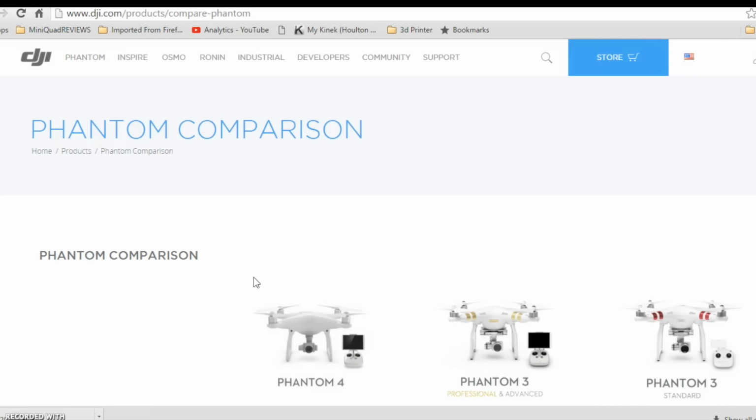So I hope this can help you to make a decision if you should get a Phantom 4 or maybe upgrade from a Phantom 3. If you have the money, maybe go for it. It's definitely a good quad for sure. They really improve as they go on. Yeah, but I'm not going to upgrade for the moment. So I hope this helps you to make a decision, and let's go into footage. Not live footage, but footage from the Phantom 3 standard and from my ZMR-180.